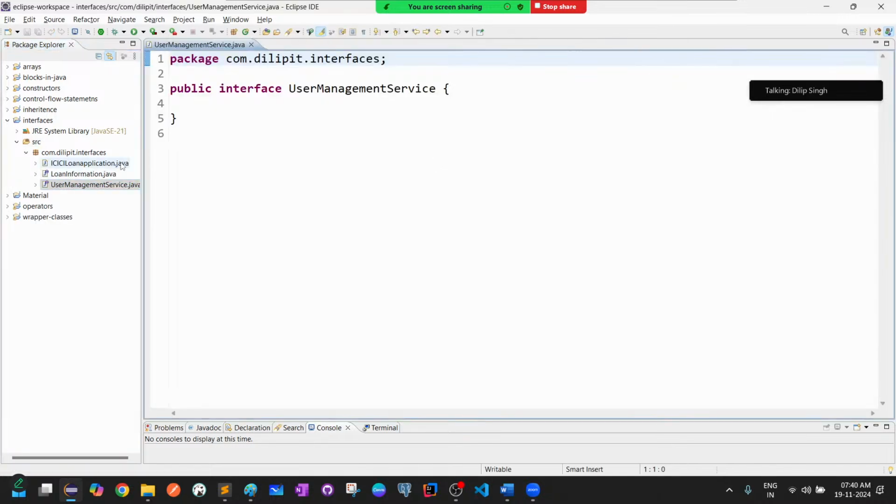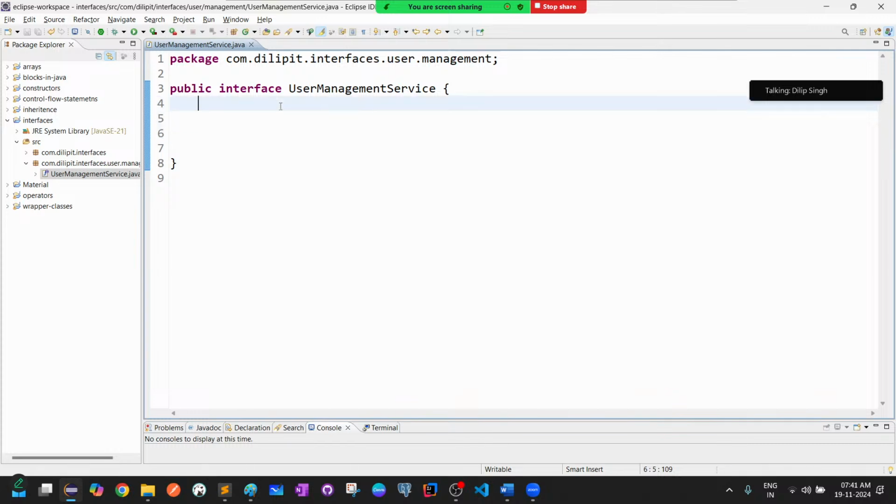I'll create it under the interfaces package, user management. Now I created one interface called user management service. Here I'm defining method number one, string user sign up.